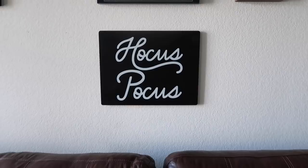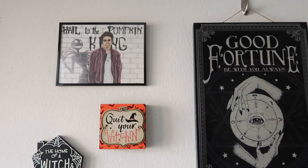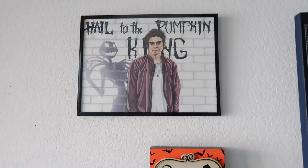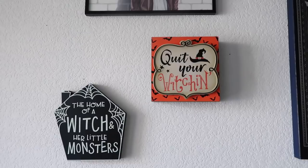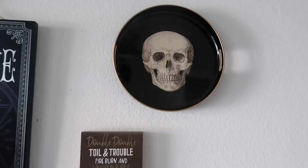Lastly, we have the wall art. I really hope to find more pieces to add this Halloween season, but for now it's this Hocus Pocus one from Target, 'Good Fortune Be With You Always' from Michael's, a colored pencil drawing I actually made of Adam a couple of years ago for his birthday, 'Quit Your Witchin',' and 'The Home of a Witch and Her Little Monsters' — a.k.a. me and my kitties. Over here we still have the 'Double Double Toil and Trouble' wooden one from last year, and I hung up that platter from my haul, so that worked out.